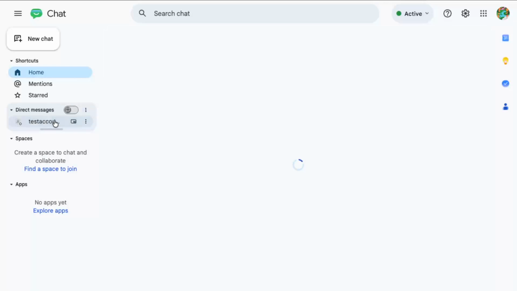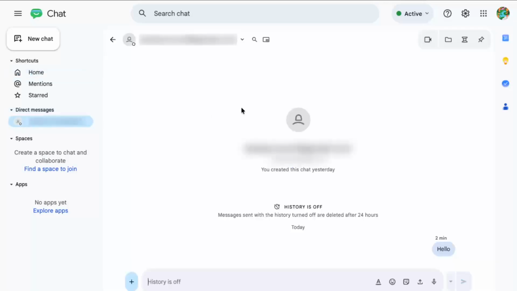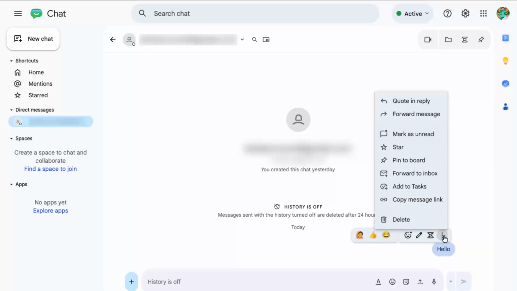This will bring the full conversation into view so you can scroll through and find the exact message you want to delete. After you've located the message, move your cursor over it and look for the three dots next to that message. These three dots open a small menu with more actions related to that specific message. This is an important step because the delete option is hidden inside that menu rather than being visible all the time. Click on the three dots and then from the menu that appears, click delete.